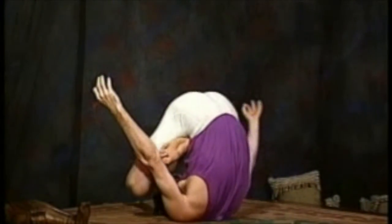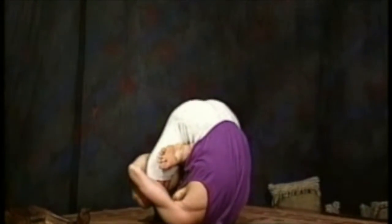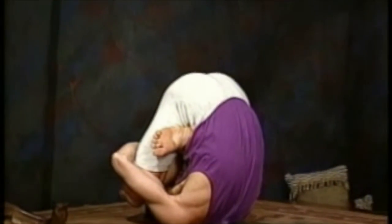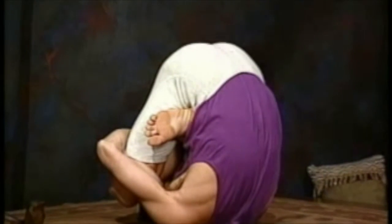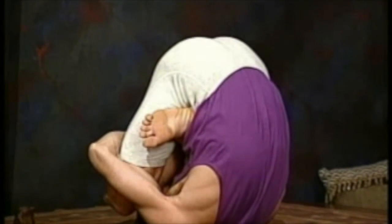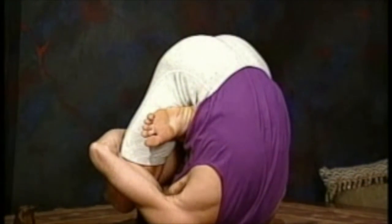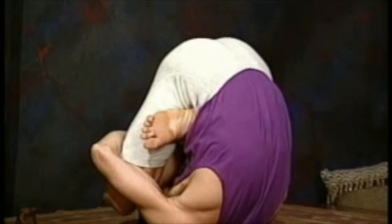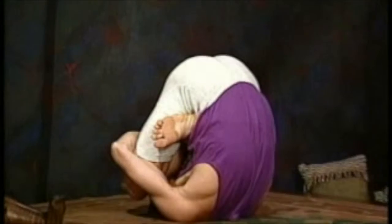Reach around the thighs and clasp your hands and continue to breathe deep. Moving into Pindasana position. That's two, three, four, and five. Release your arms.